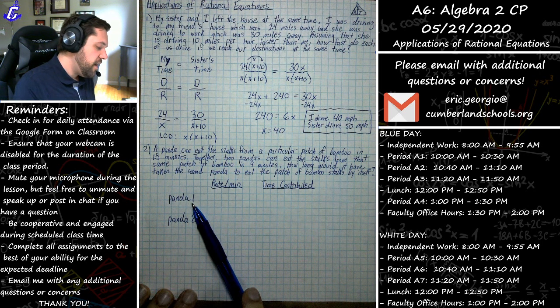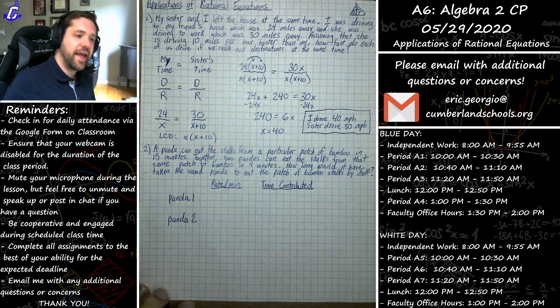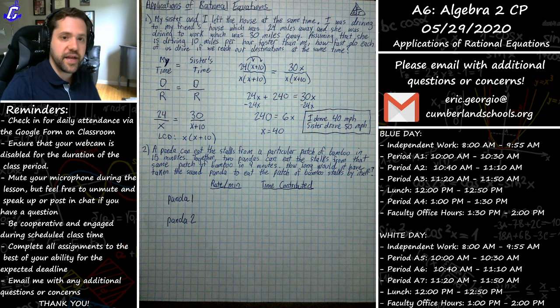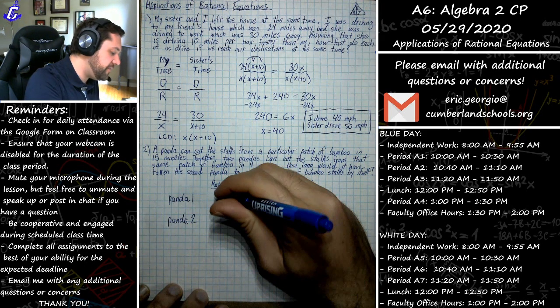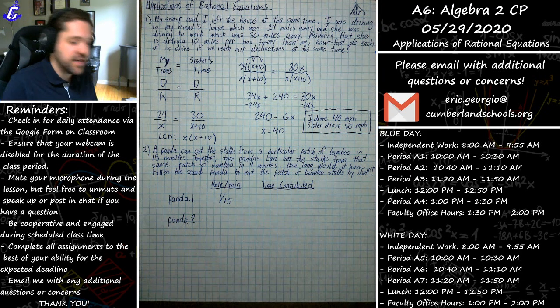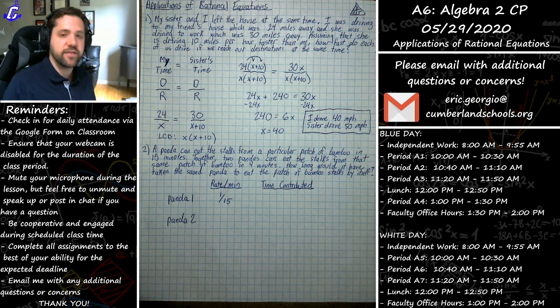The first panda, it says it can eat the stalks from the bamboo in 15 minutes. So if it takes 15 minutes for this panda to eat the bamboo stalks, and the panda is working at a constant rate, how much of that stalk gets eaten per minute? And the answer to that is 1/15 of it. If it takes 15 minutes to accomplish the whole task, then every minute, 1/15 of the task is getting done. So that's why we say the panda's rate per minute is 1/15 of the patch of bamboo per minute.